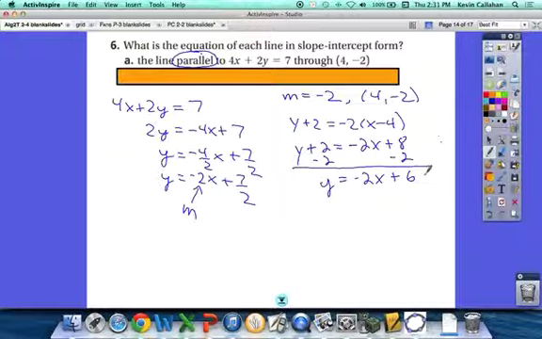Right, so again, them telling you that your line is parallel or perpendicular is just another way of telling you the slope. You're just going to have to do a little figuring what that's going to be. In this one, it was easier because parallel, it's just the same. You don't really have to do anything with it. You just had to find the slope of the first line. Okay, let's do this.